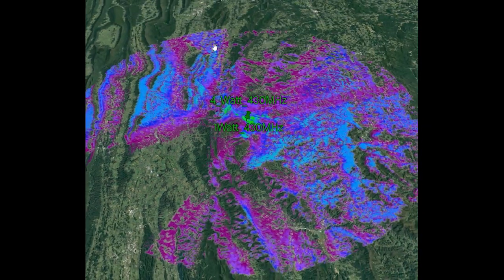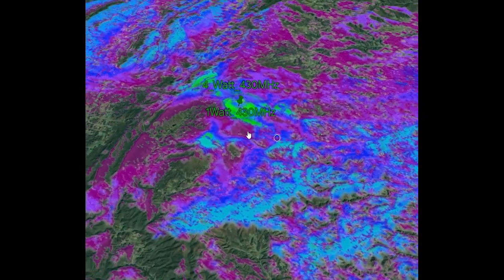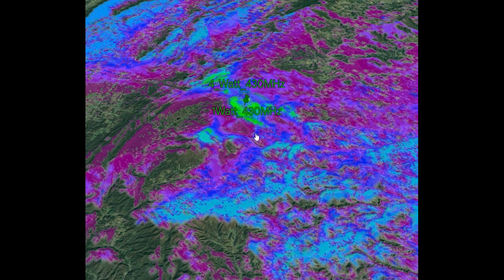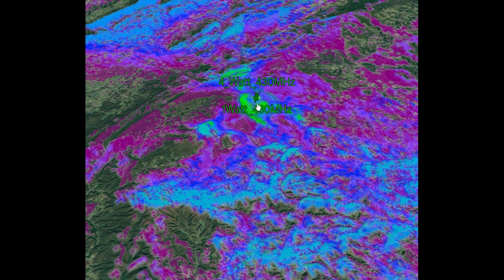And then this ring is not necessarily where it stops. It's just where the model stops. That being said, you can come out here, and this would give you an idea too for planning and actually testing your equipment, because you can say, hey, I want to be at this point, right? I know I can get there, and I know someone can get over here, right? Then you come out here and you can actually test it, right? And be like, okay, let's see how accurate this modeling software really is.